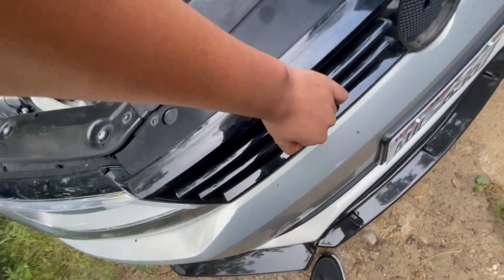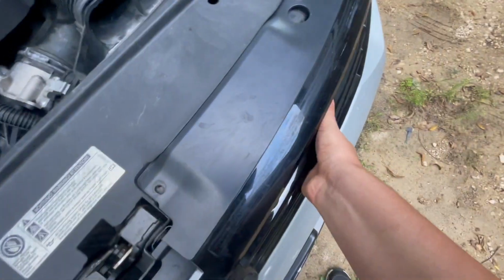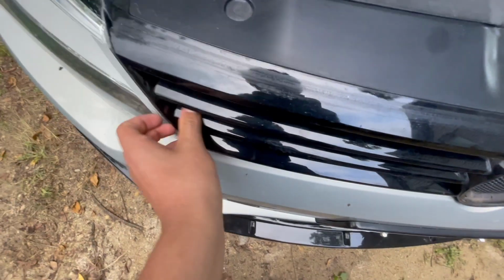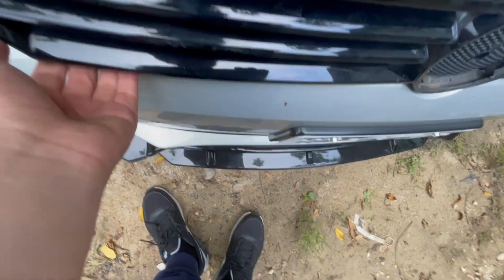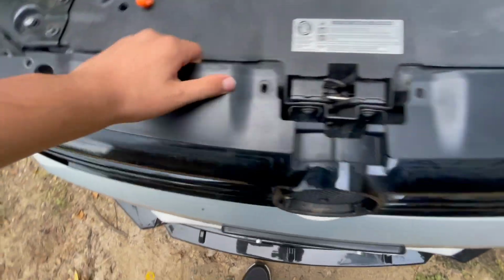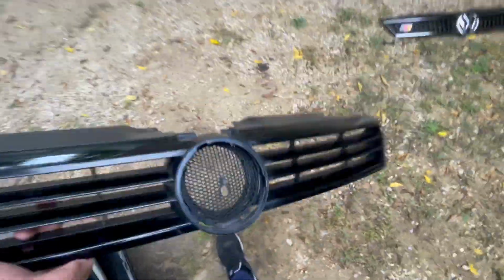So now you gotta pull down here to get it loose. So don't be scared with it, but be careful not to break them on it. And that sounded bad. Whatever. Okay, there we go. So now that you got it off, just set it up to the side and grab the other one. So I took the logo off of that one, put it on here, and put this thing over here also so it looks better.